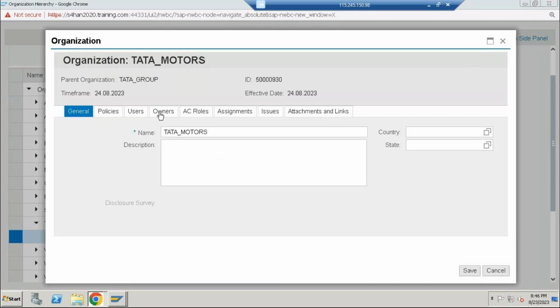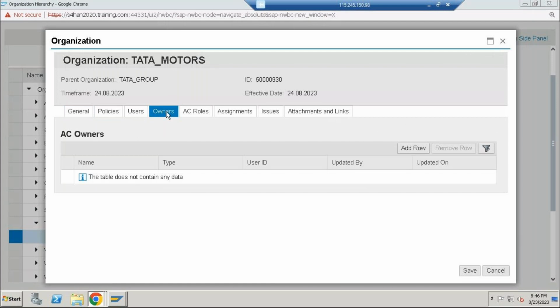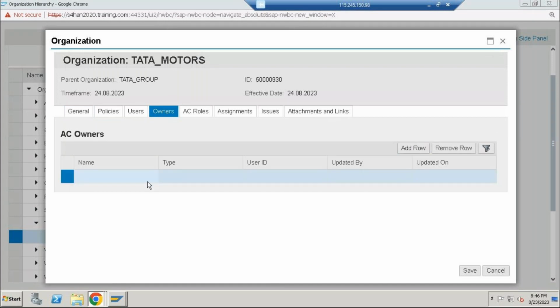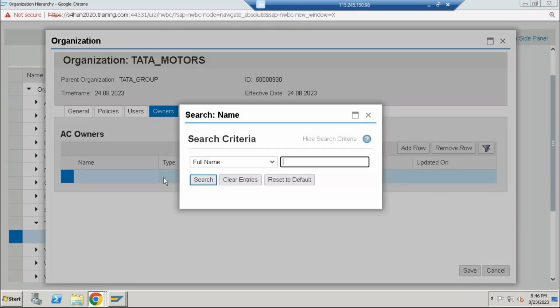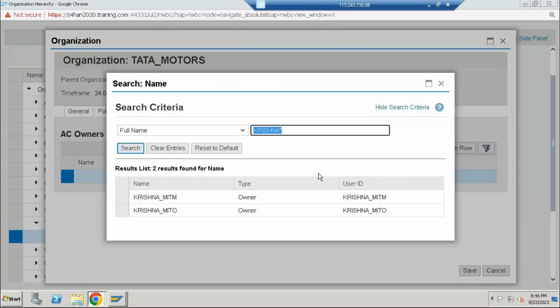Here go for the owners column. Here we will have a tab called owners. Go for it and here go for the add a row option. Firstly, browse for the name. What is the owner ID? That is the mitigation owner ID.